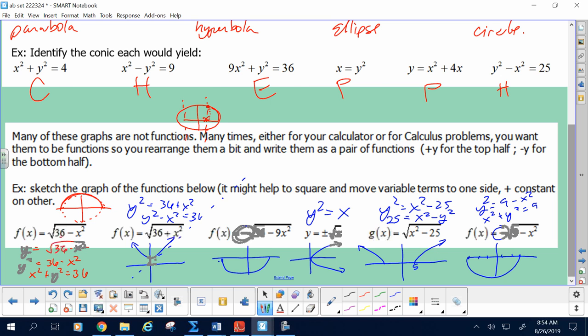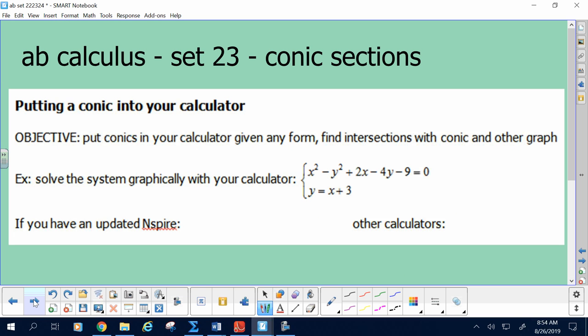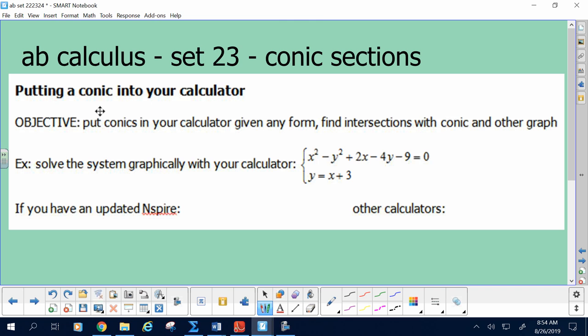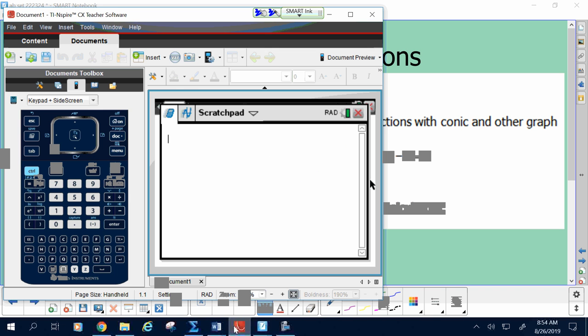That I don't know if you've done, but it's important for calculus, so here we go. Next thing, conic sections in your calculator. Would you get out your calculator, please? If you need one, go ahead and borrow one. You'll need a graphing calculator. And here we go. I think you might have to call TI and ask them for a battery. The battery's not hard to replace. It's not very much, but that's what you'll have to do.